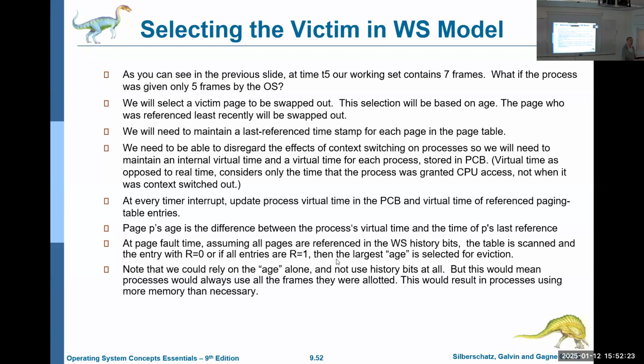We're really thinking about one process. I was just explaining possibly why you want to use the virtual time. If it's only one process, then I don't see why you would need virtual time. Note that we could rely on the age alone. This page I don't think you have to know.